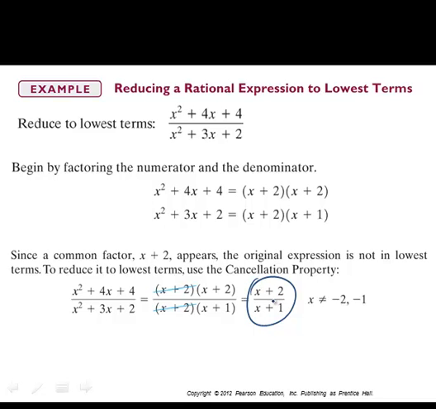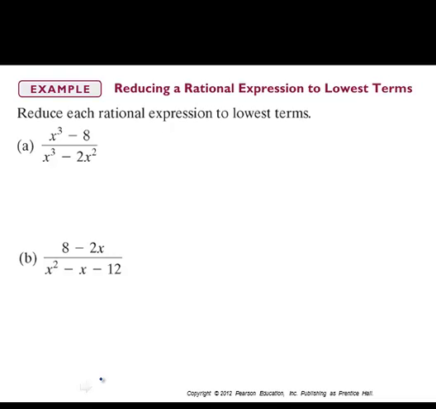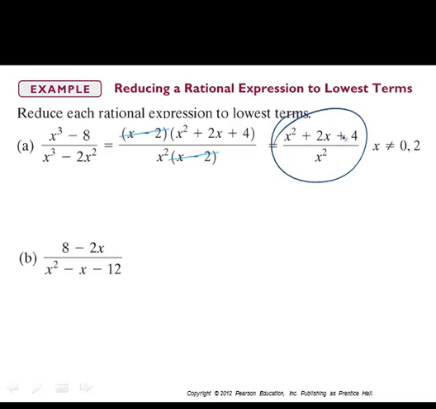We don't necessarily call it a fraction when it involves polynomials. We call it a rational expression. Okay? So let's do a couple more examples. For this first example at the top, we completely factor that. Remember, that is a difference of cubes. X cubed minus 8 factors as x minus 2 times x squared plus 2x plus 4. In the denominator, we can factor that completely by pulling out an x squared and then times x minus 2, then cancel the x minus 2's, leaving us just with this nice reduced fraction there, or rational expression.